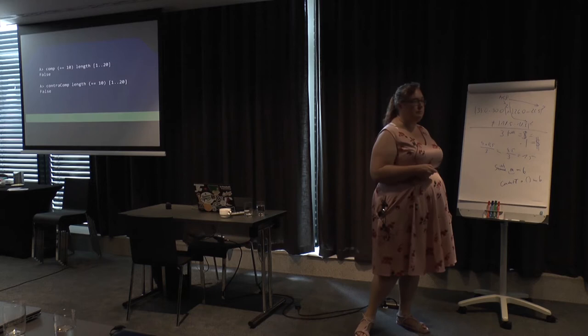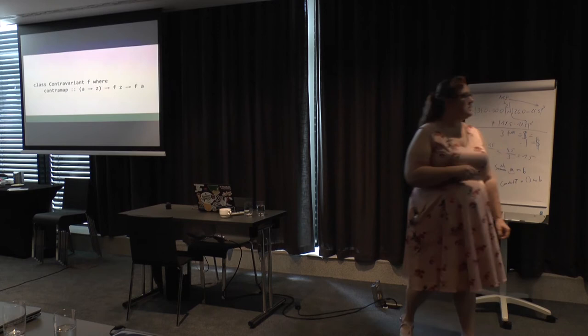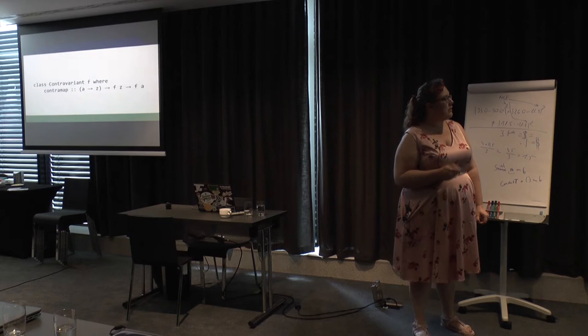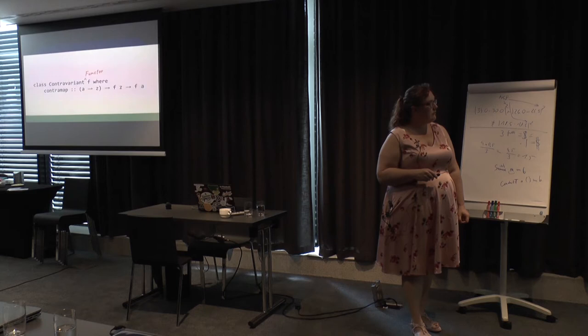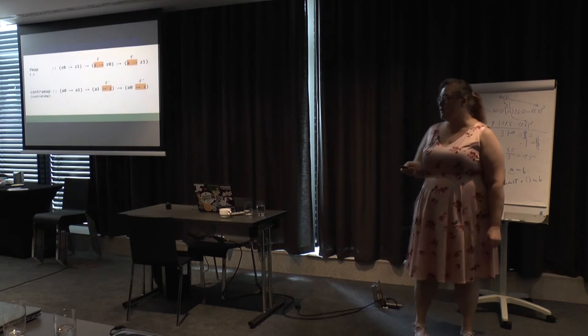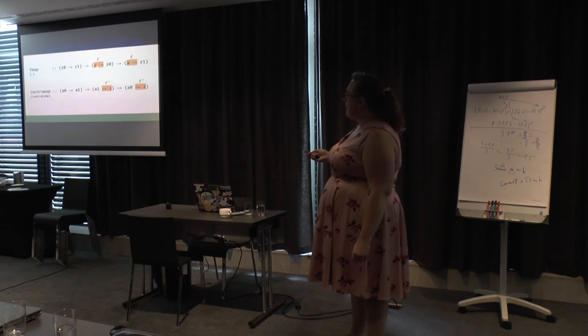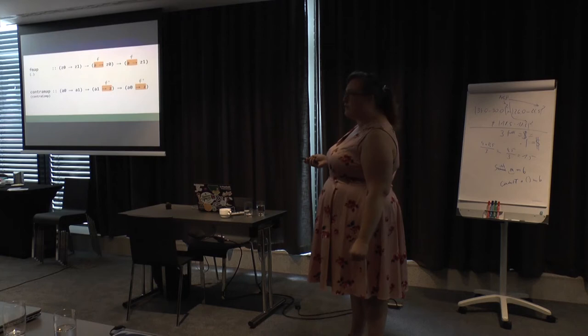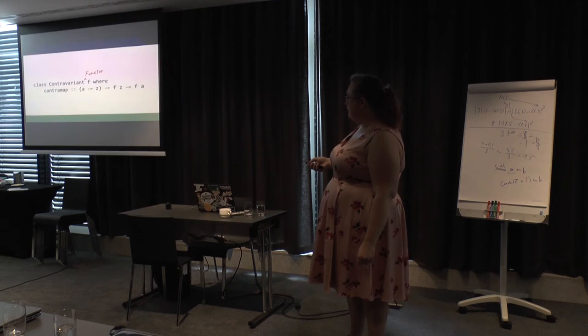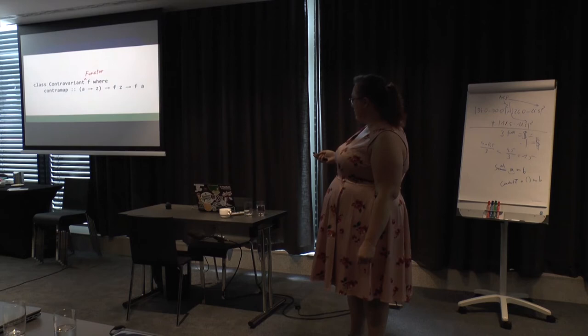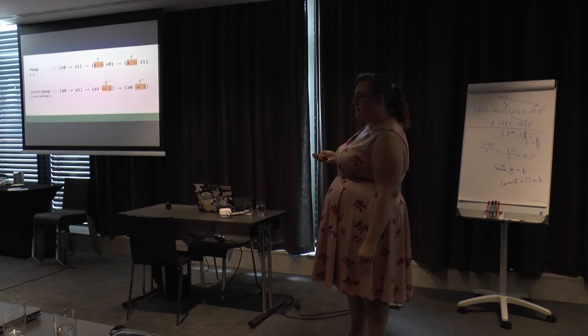So here's our class definition again, right? Class Contravariant f where, and the f is still for functor, where contramap has the type (a -> z) -> f z -> f a. So if we compare fmap to contramap, because they are quite similar, we can see that in fmap, the f's are a to something. We're talking about function composition, right? With contramap, the f's now are the results of functions. So when we talk about these f's right here in contramap, they are the function arrow and its result. Does that make sense?